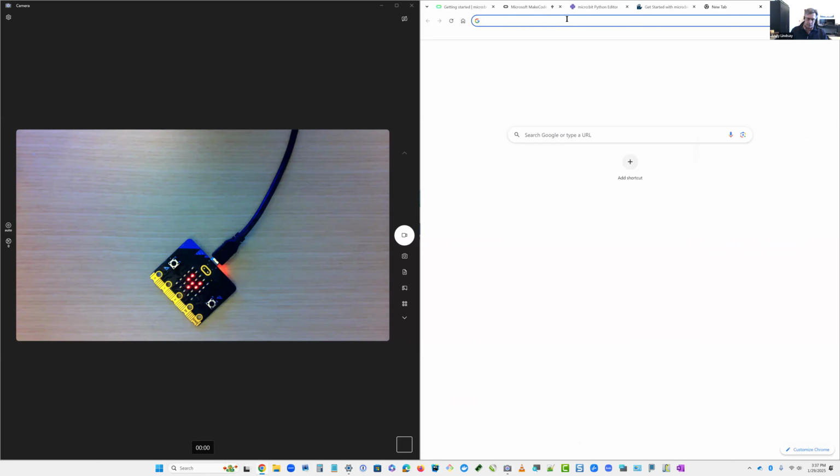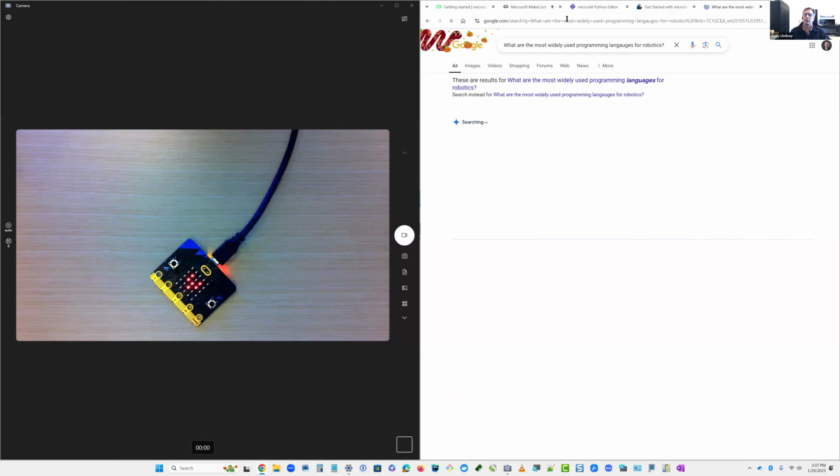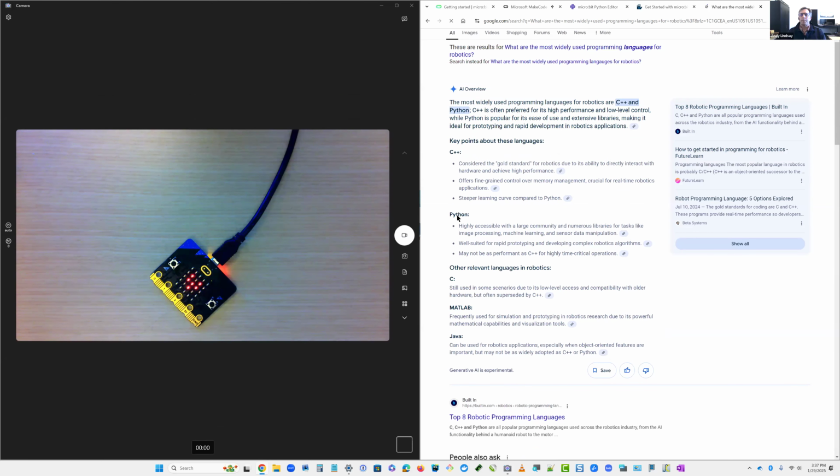For example, if I did a search of what are the most widely used programming languages for robotics, C and C++ is still number one, but a close number two is Python.